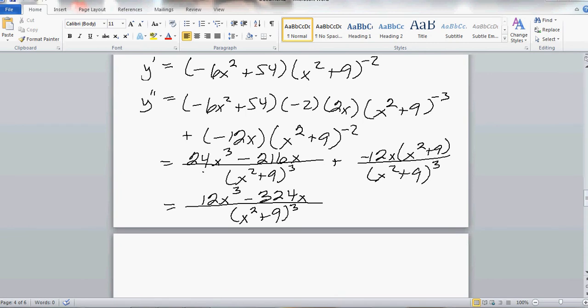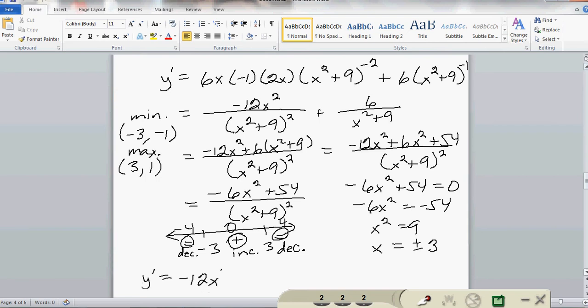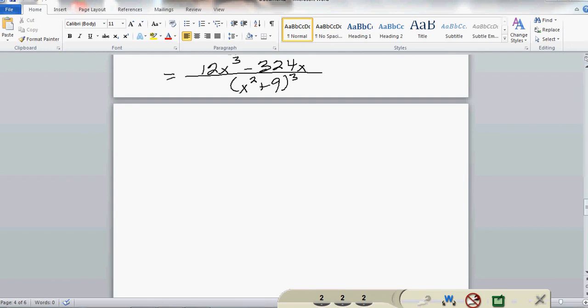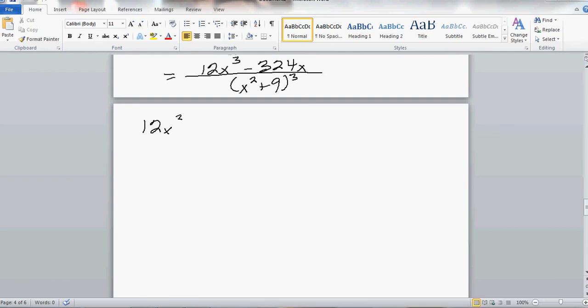So once again, we have to figure out, where does it equal 0? The denominator will never equal 0. And perhaps even more importantly, it will always be positive, because we'll have a positive plus a positive, which is positive. Positive cubed is positive. So it's never going to be negative even, to help us when we actually plug in the values. But we have to figure out, where is this going to actually equal 0? And so this is what we do. We set 12x cubed minus 324x, set that equal to 0.